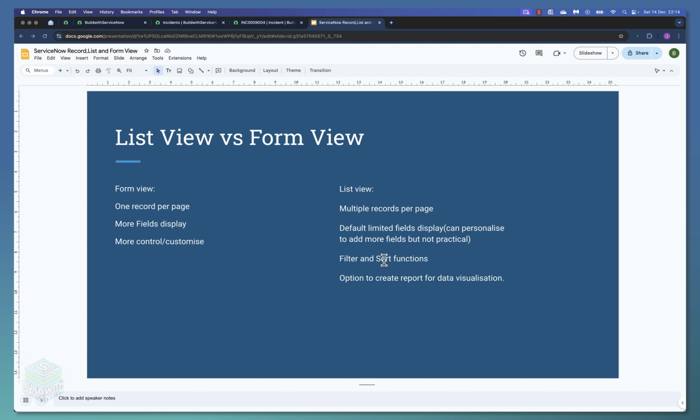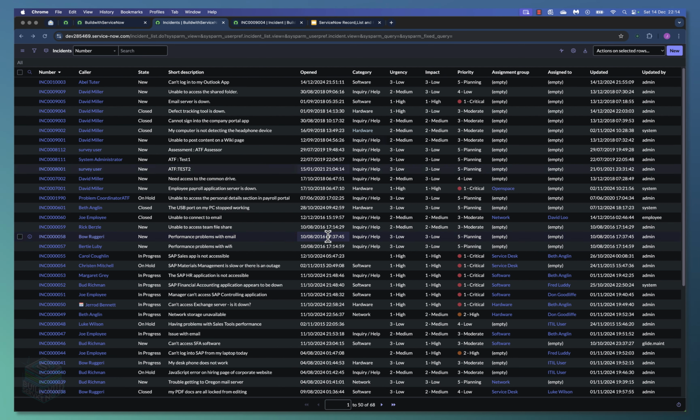Then there are filter and sort functions. We saw how we were able to group some of these incidents into categories, urgency, and priority. We can even group it according to assignment group. Now another function that I didn't show you is sorting.